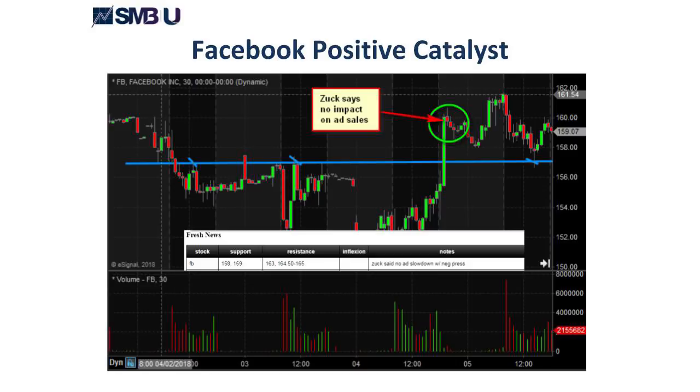Zuckerberg came out and said, we're not really losing many advertisers. The numbers still look pretty good. I was waiting for this, for either Facebook to say this or an analyst who had looked at the numbers to say this. For this type of catalyst, because we had the big down move. It had already started to show some bottoming, double bottoming in the low around the 150 area, and was moving a little bit higher. And then that catalyst happened.